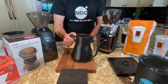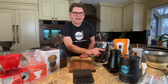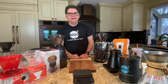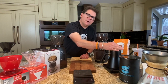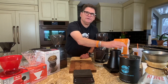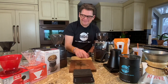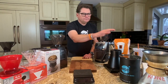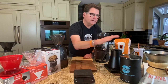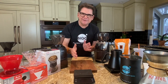This is a little pricey — it runs about $150. This is a Fellow Stagg, and this is my go-to. You can get a knockoff for about $80, and you can get a stovetop version that does have a thermometer on the top for about $40. So if you're looking to just get started, there are other choices out there. This Melita is about $26. Dialing in your temperature is another one of those variables you like to control. Generally coffee is extracted between 195 and 207 degrees, and there are choices in there to make on a regular basis.